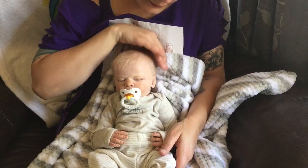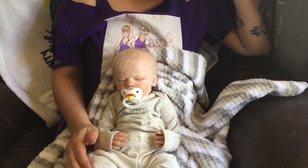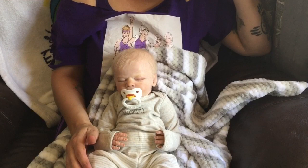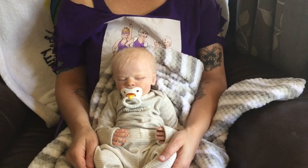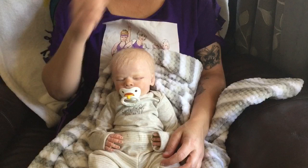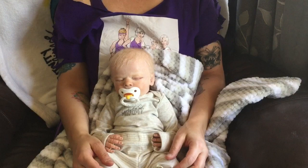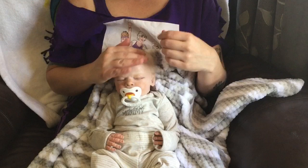Even before Norman arrived, I learned so much about the hobby and saw so many dolls that were three times as much as he cost — and I thought, that is my absolute dream baby but I'll never be able to afford that. Then I fell in love with a doll by Wendy Graham, her first Atticus. Long story short, I didn't get that doll but I got a custom Atticus made by her, and that just blew my understanding of cost right out of the water. I really never expected to want another doll after that.